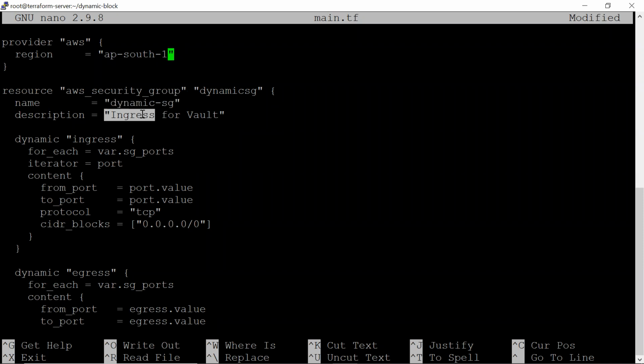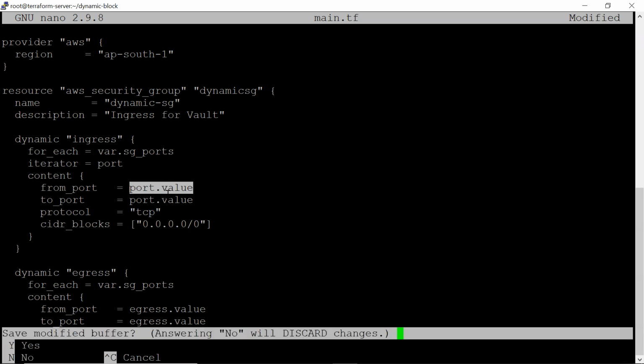One is ingress, where the incoming traffic will be taken care of. The other one is egress, where the outgoing traffic will be taken care of. Here it is looking for a variable called sg_port, which I'll be declaring in the variables file. For every iteration, it will populate the value as port, and then port.value will come and sit here.